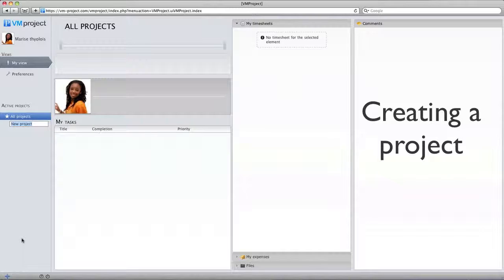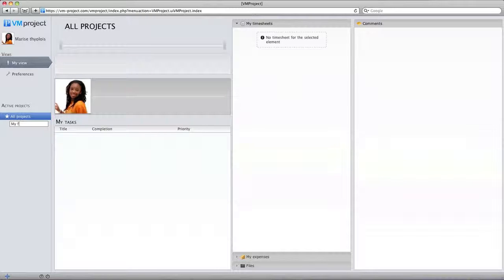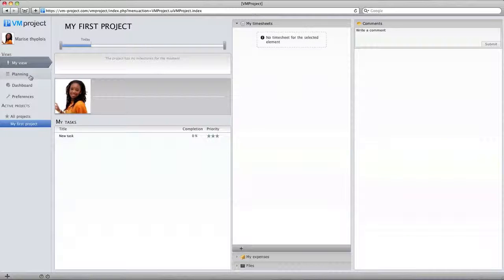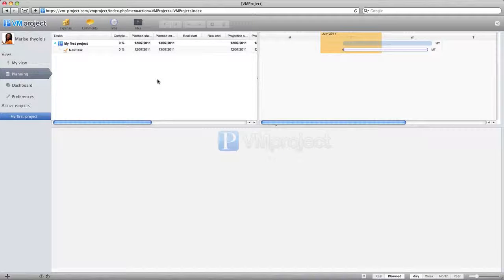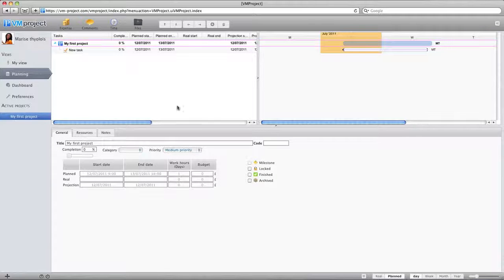To do so, I will click on the plus button on the bottom of the page and give it a name. Let's call it My First Project. You have to select it, click on the Planning tab, and then you have this page, which is very important for the creation of all your projects. So you have the tree in which you would create it, the Gantt chart with your representation of your project, and the control board. It's quite important to add resources and give remarks.